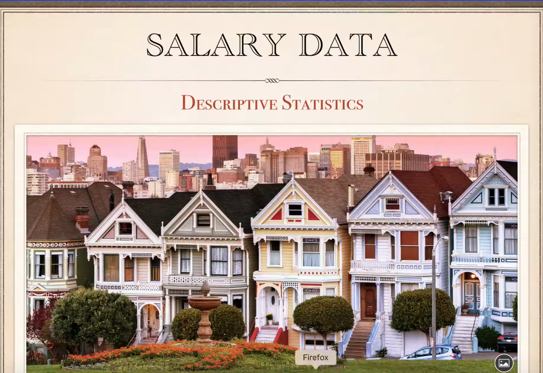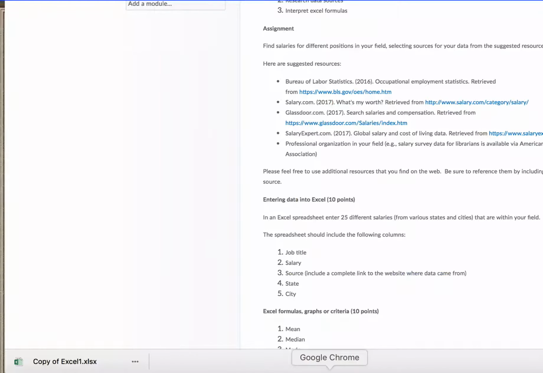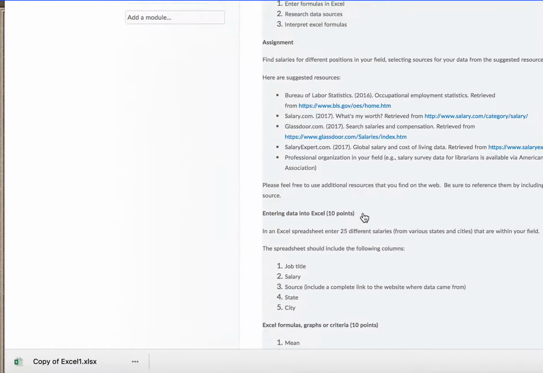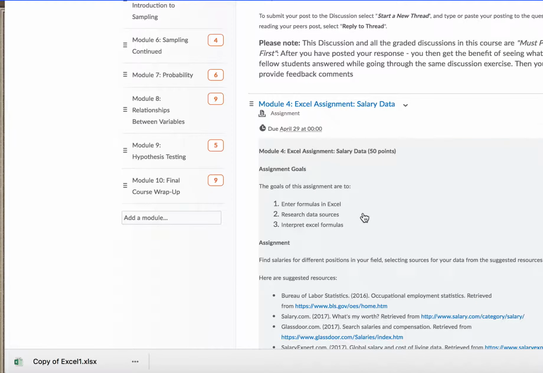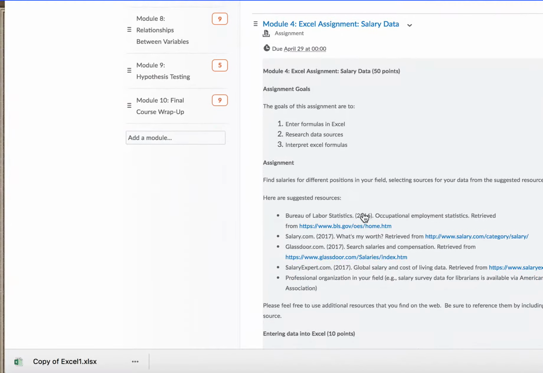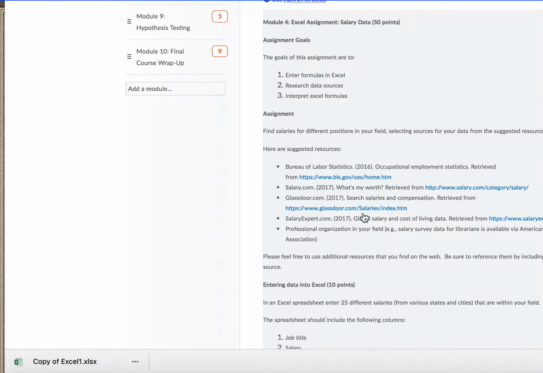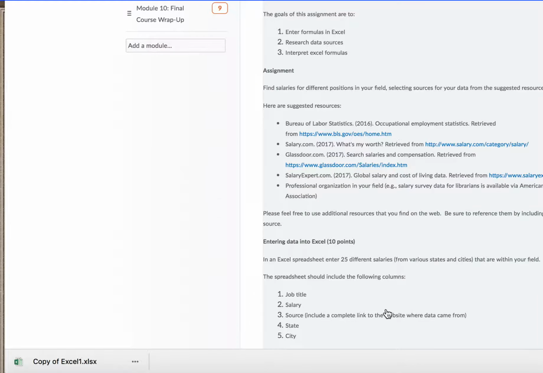Okay, so let's look at the assignment. Okay, here it is, Module 4. Okay, so you need to find 25 different salaries from various states and cities within your field.